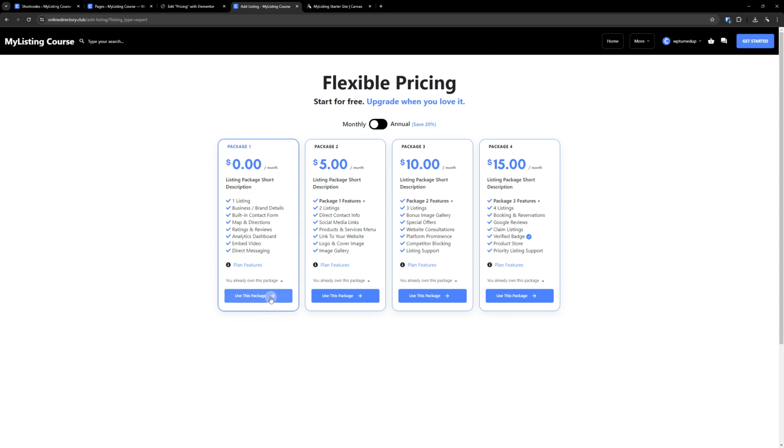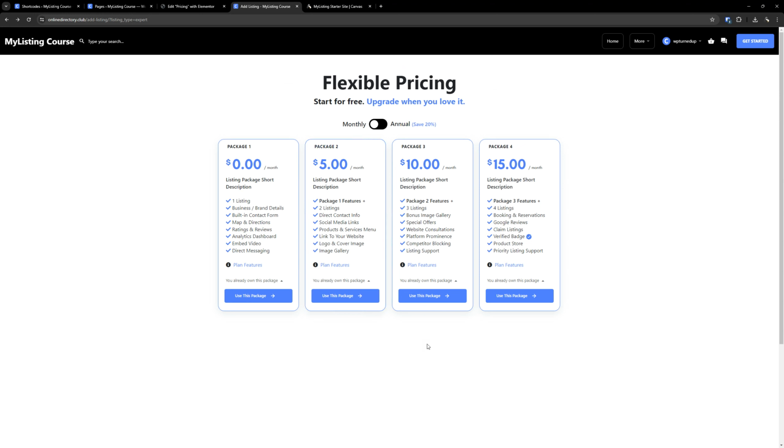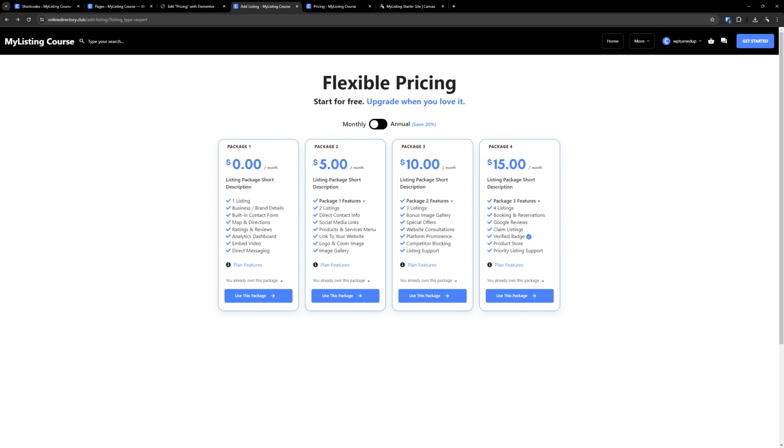We're going to do package 1. And we're going to submit our listing, which we're going to go through all of that in a later lesson, I should say. But for all intents and purposes, we have everything that we need set up here. Our add listing page looks pretty much identical. We can put just a little spacing up here at the top if we want. These look identical for the most part.